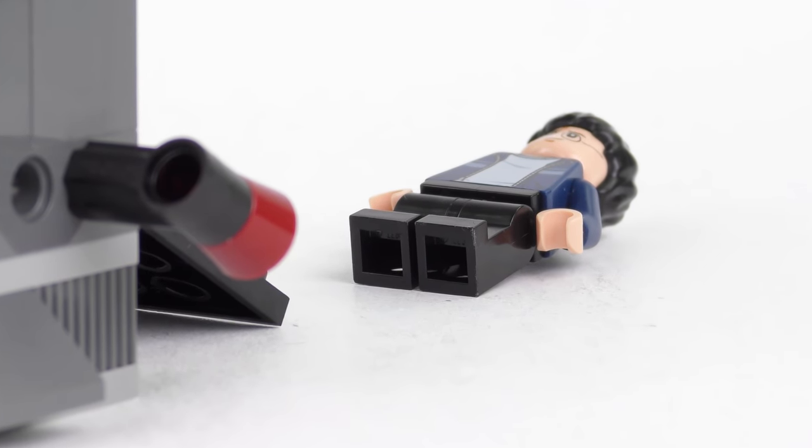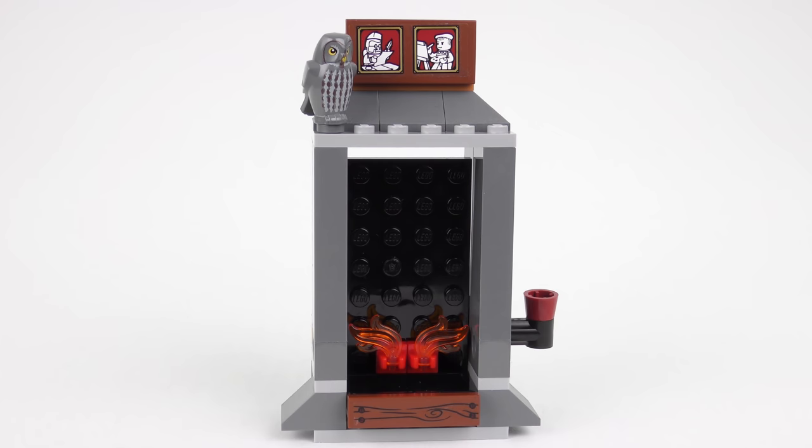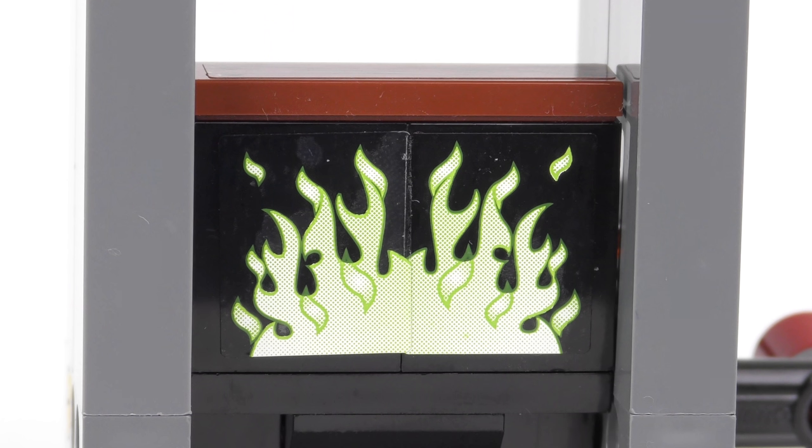I'm not sure the reality of travelling by Floo Network is living up to Harry's expectations. The fireplace basically has a pivoting motion which ejects the minifigure out of the back. This includes a sticker showing green magical flames after Floo powder has been thrown into the fire.